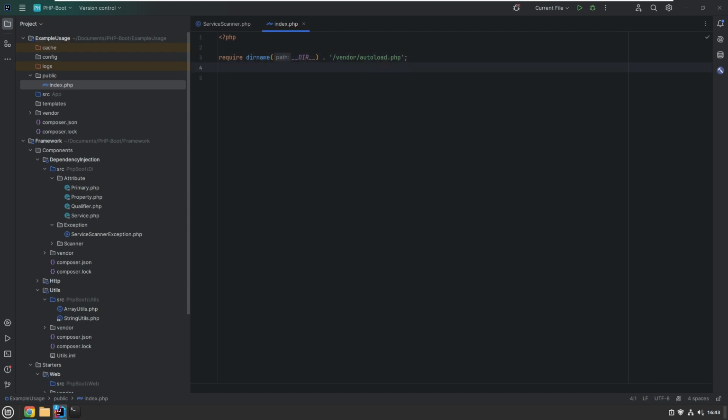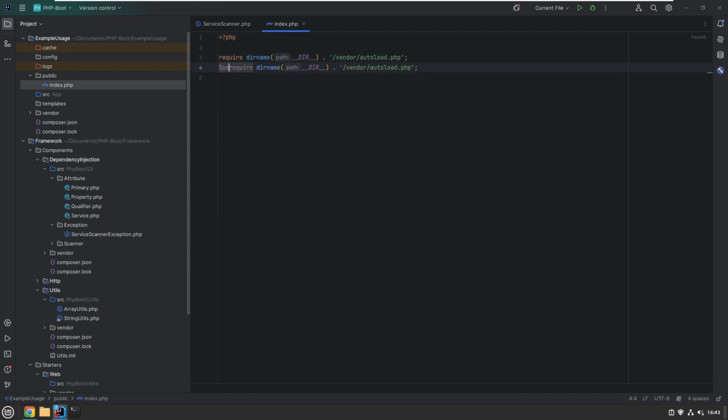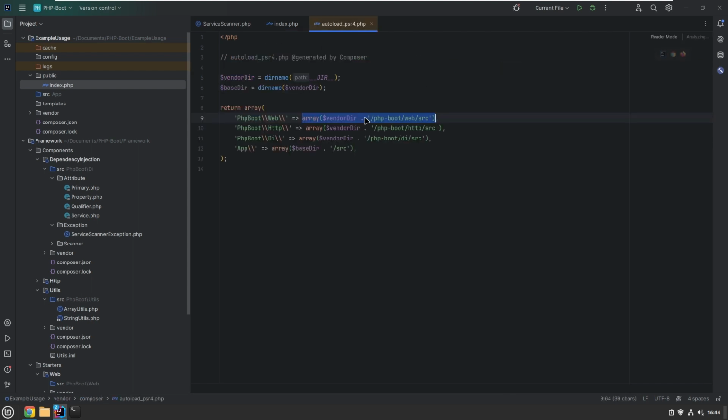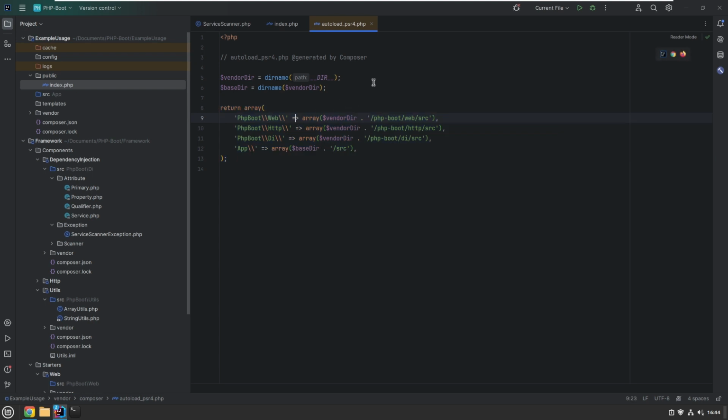We need our PSR4 mappings as well. So let's duplicate this line and we say here PSR4 mappings equals vendor composer and then autoload PSR4. And what's in that file? It's just this array, which is our PSR4 mapping.